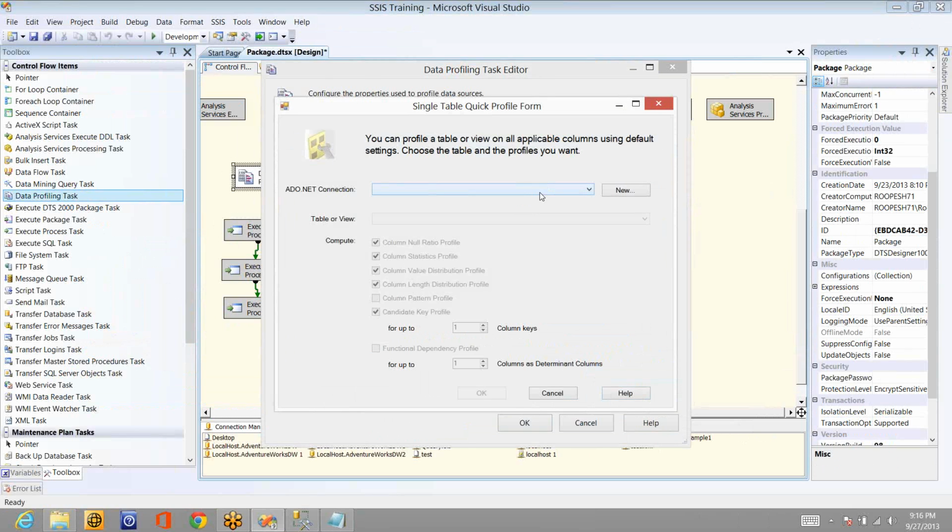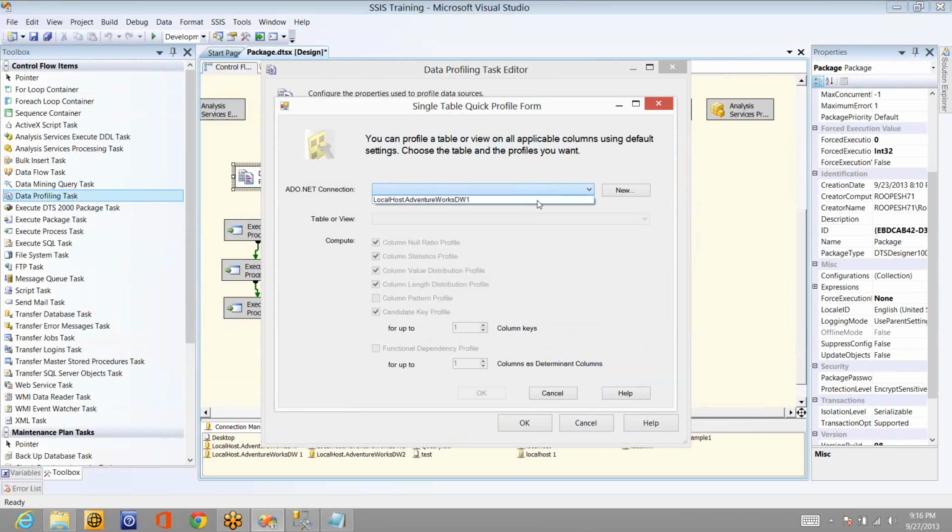So what data are you going to analyze? This only helps to pull data from SQL Server. It won't help for other databases or flat files. Remember, that is a very important point. So whenever you want to check the quality of the data available in a SQL Server database, you can make use of this data profiling task. It really helps in profiling.